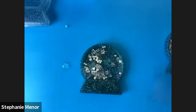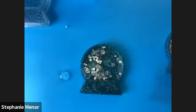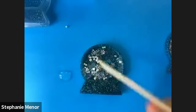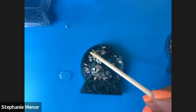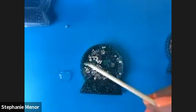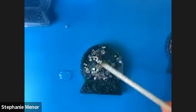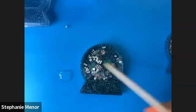Actually, you know what? I used the wrong kind of resin. I used soft resin for that. Let me put another dot here. And you want to really use the resin to put a thin bead on this edge. You don't really want it to go over the edge too much, because then it'll drip down inside. And if any of your sprinkly pieces are there, it might lock them into place.